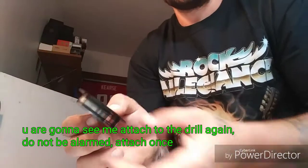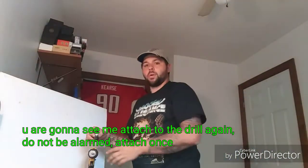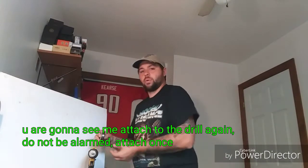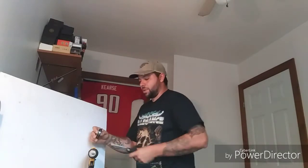And then I just roll my spool out to my drill. I'm going to want my drill sitting on something, because when I go to cut this ribbon, I need both hands to cut it. So I'm going to take my ribbon and I'm going to cut it even with like the back of my drill.